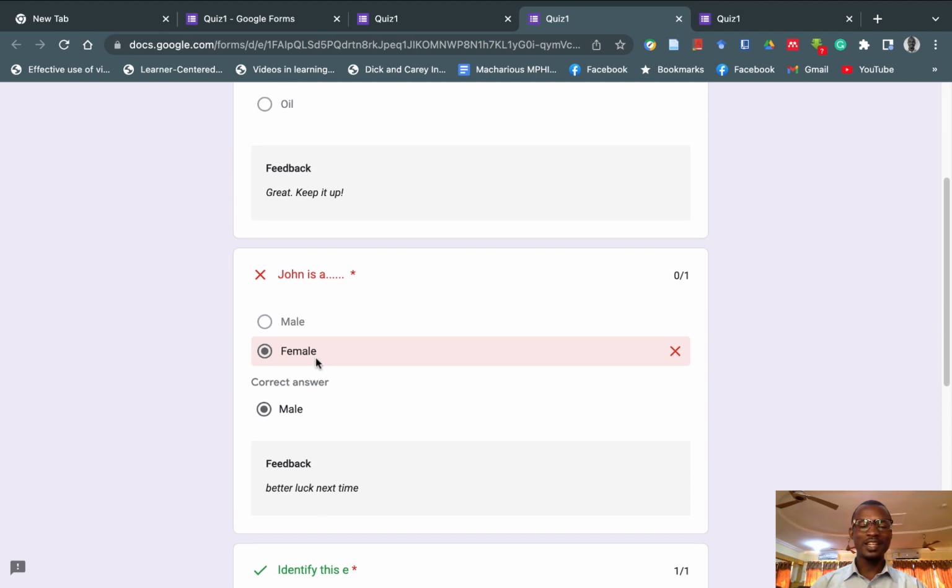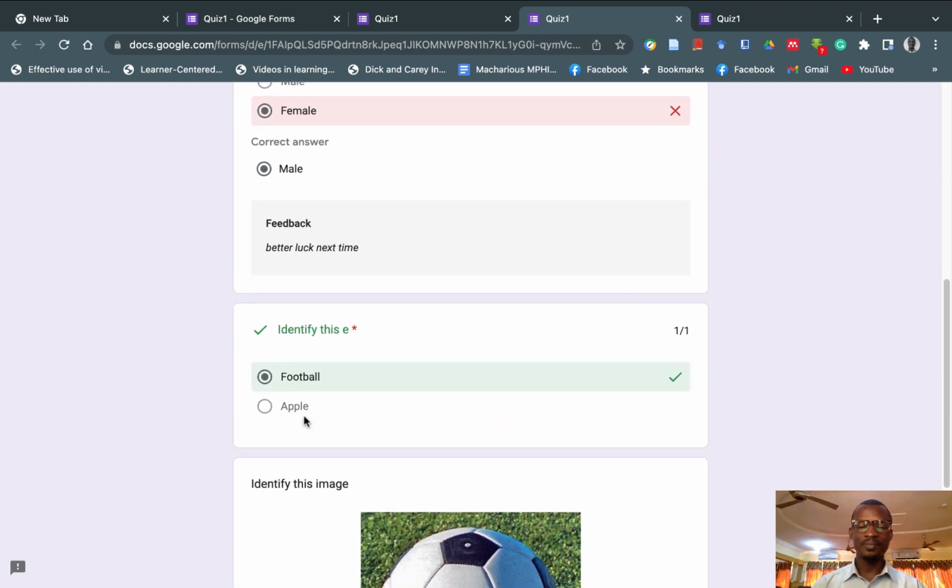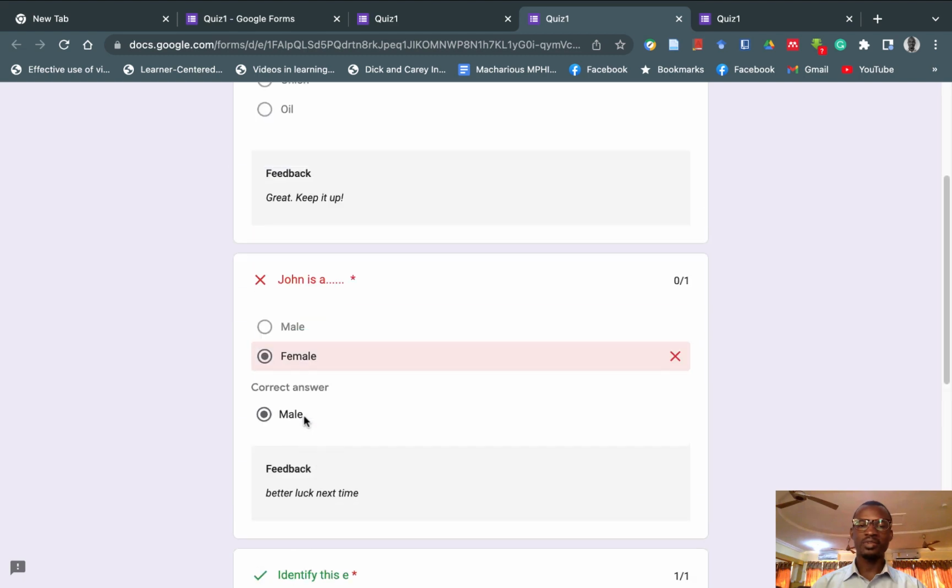Then the second one is wrong. John is a male. So the student is wrong here, and the feedback is better luck next time. And the correct answer has been indicated.